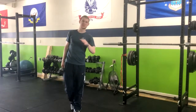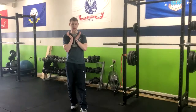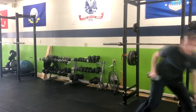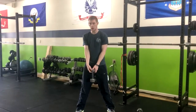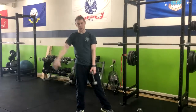When you're doing a sumo squat, there are different ways that you can load it. You can load it in a goblet position here. You can also load it here like you're doing a deadlift, or sometimes it feels a little awkward, but you can hold weights to the side. So I'm just gonna show you the option with the weight here below. But again, all those options are exceptional. This is about the one that's written for the workout.